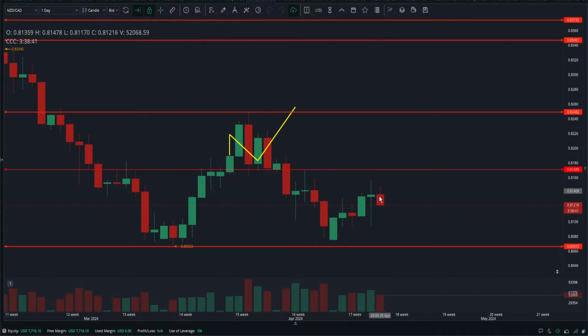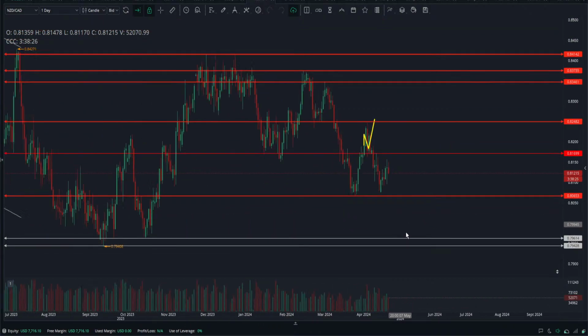New Zealand CAD, we were expecting lower prices. Anytime below 0.8169, we should be looking for lower prices. If the price is able to rise above 0.8169, then we can look for buying opportunities in this market. Any close below 0.8065 is expected anytime soon, because we are looking for lower prices like 0.79614, etc. And now New Zealand CAD looks like it will go down, because the New Zealand dollar is not so good against the US dollar, and the Canadian dollar is much stronger than the US dollar, it looks like. So I'm expecting that there is a good reason for the New Zealand CAD to go down here.